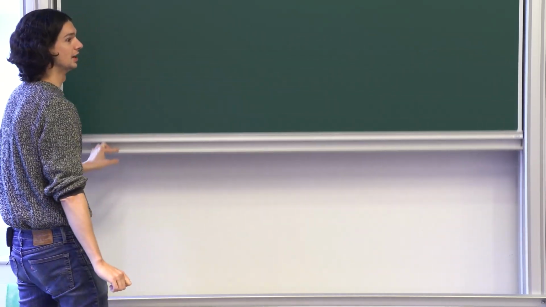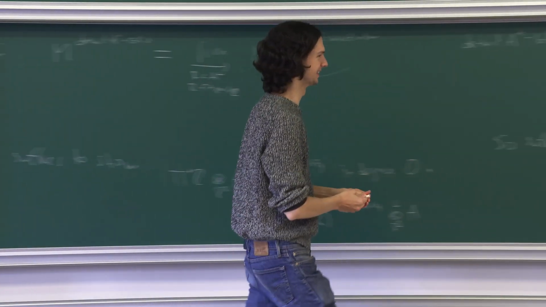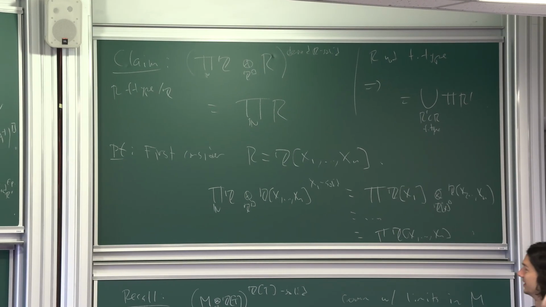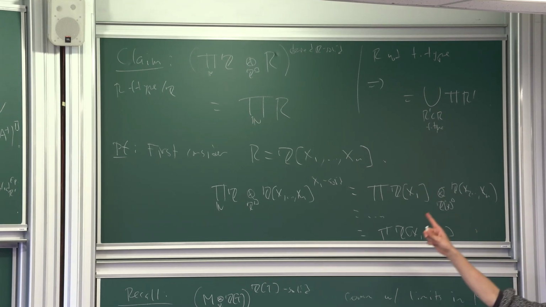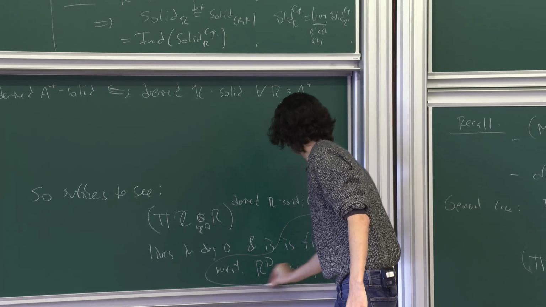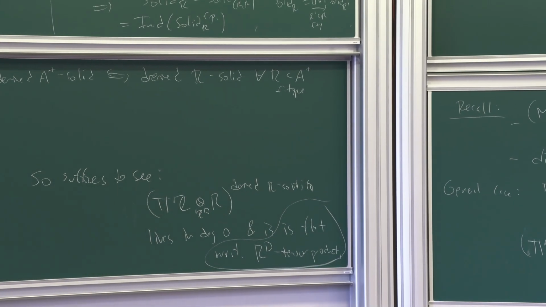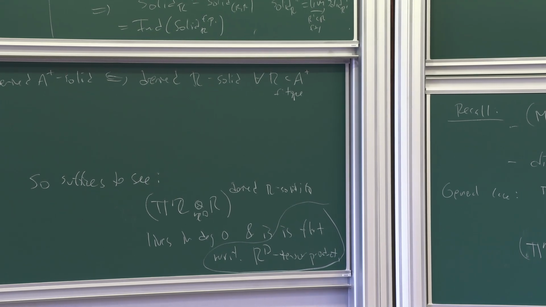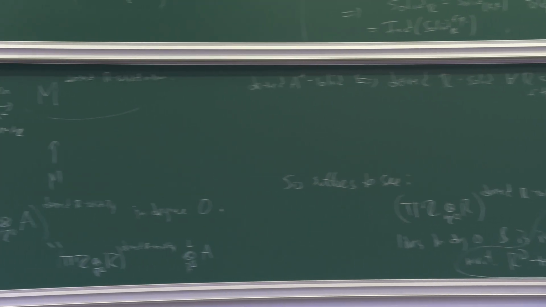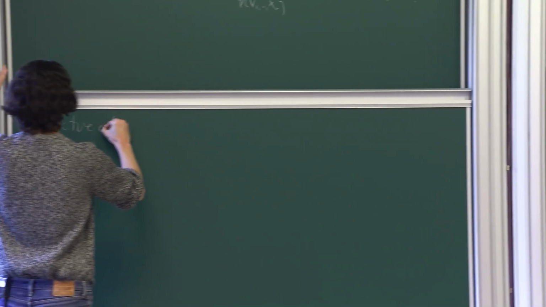Okay. So, yeah, this is quite technical, I'm afraid, so we've proved now this claim that this derived R solidification lives in degree 0, and that was the first thing we needed to show. But the second thing we needed to show is that it's flat with respect to the tensor product. So for this, we're going to analyze this category of solid R modules in a little more detail. So this structure of solid R.